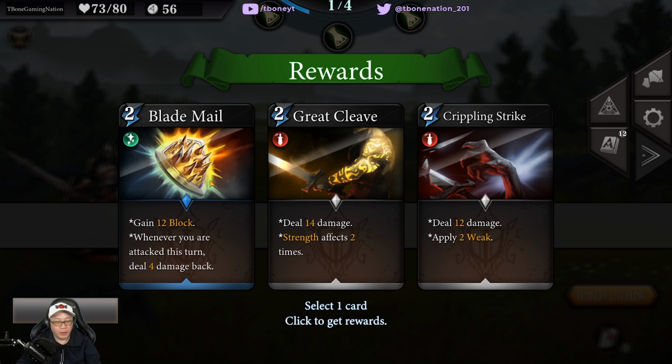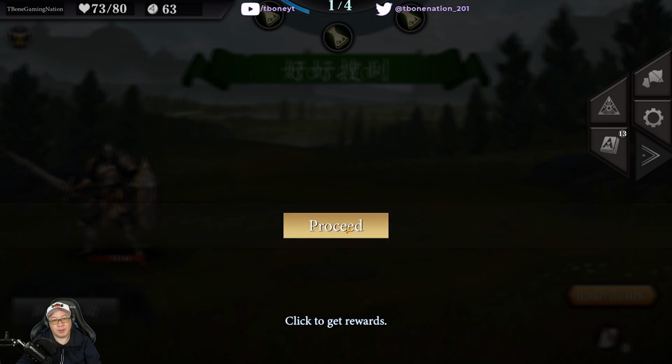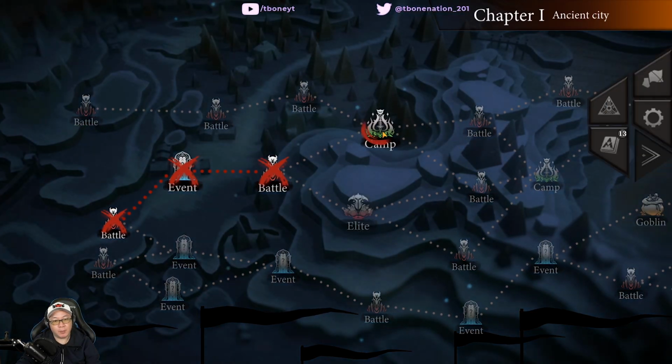Now I personally like higher block better, because health is going to be very important in this game. You do need to have good attack, but I think having a strong defensive item is going to be important. And so let's go ahead and get this, and we'll proceed. Now let's go back to camp, and we'll end here.